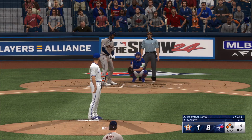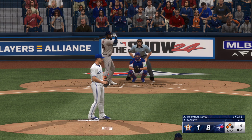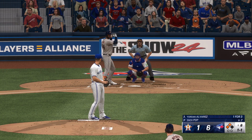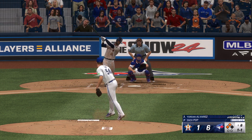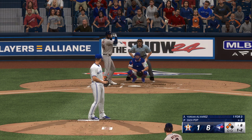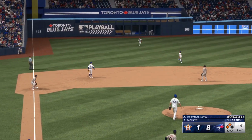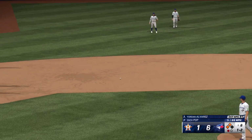Base runners at second and third here. No outs. Next pitch is downstairs. If you're on the mound right now, you know you have to retire this hitter. If he gets on base, it could open up the floodgates for this offense to score some runs. One-two now. Swing and a pop-up. No trouble here. Puts it away for the out. And there's one away.